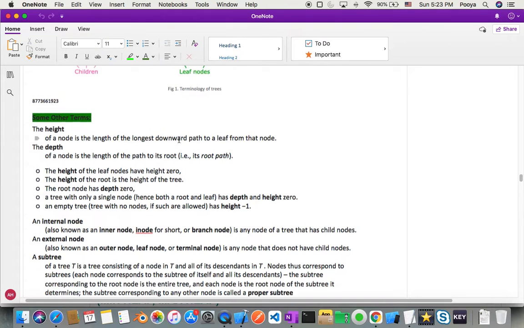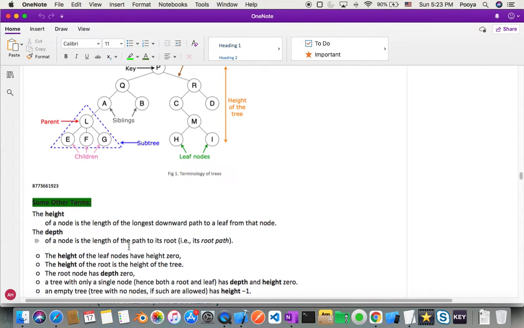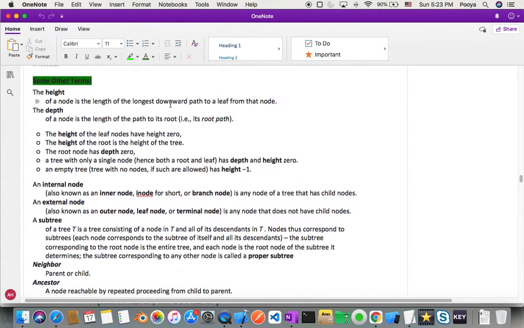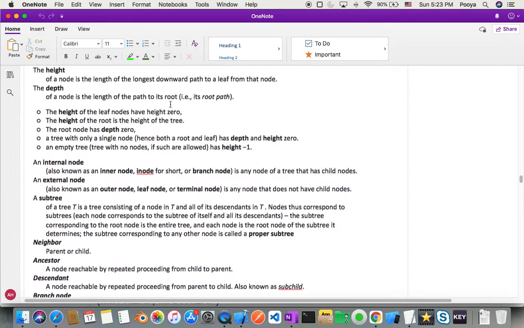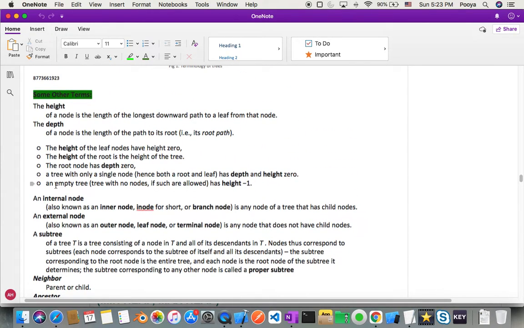So technically by this we can say the height of a leaf is 0, the height of the root is maximum, actually 3, the height of the tree, and the depth of the root is 0, and the depth of a leaf is the height of the tree. And also if our tree is empty, then the height is -1.